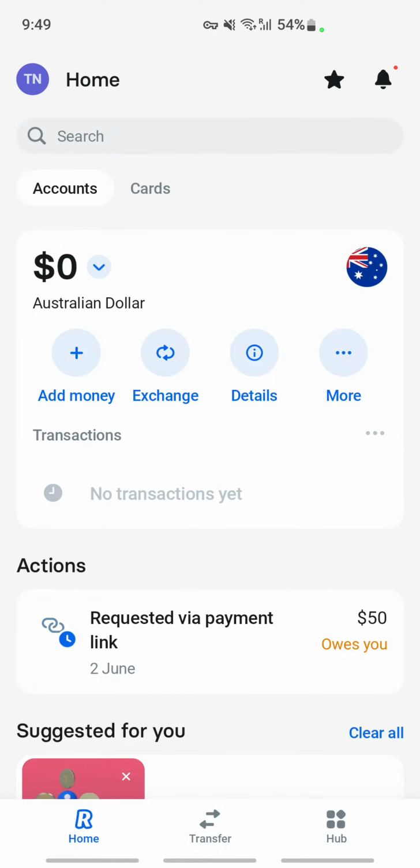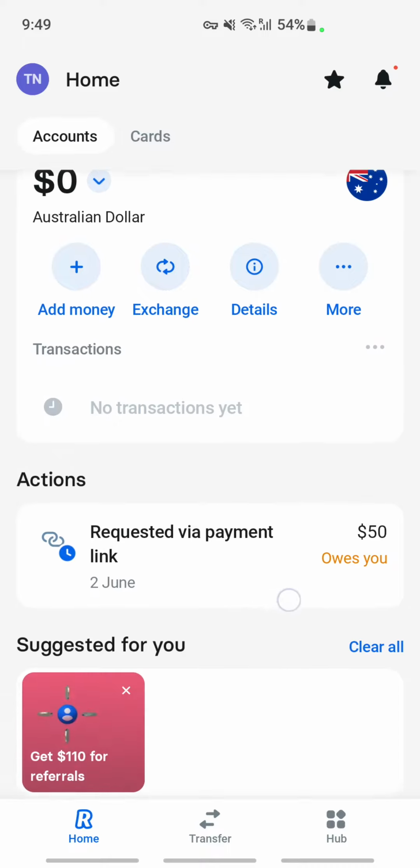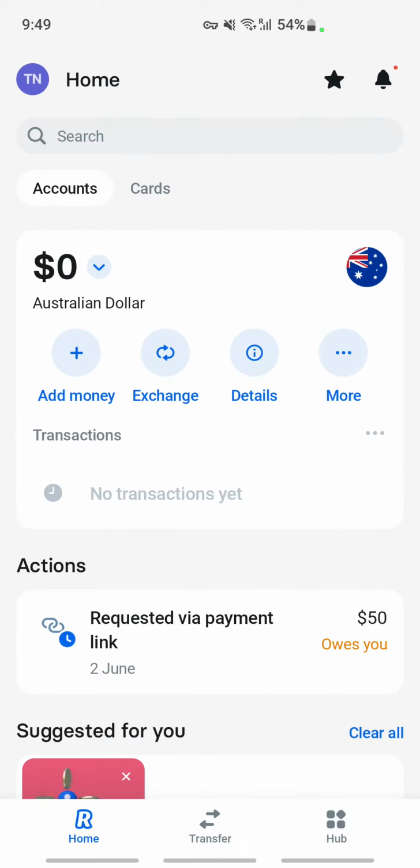If you want to cancel a payment, just note that you can only cancel a payment if it's still processing. Suppose you have already accepted money, or you have sent the payment and the person on the other end has already accepted it, then you cannot cancel that anymore. Okay, you can no longer cancel it. So that's not possible. You can only cancel transactions that are still processing.